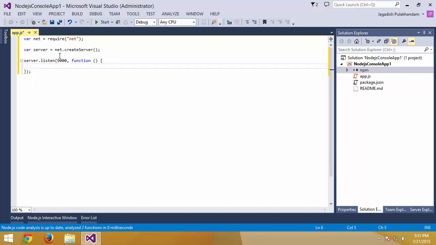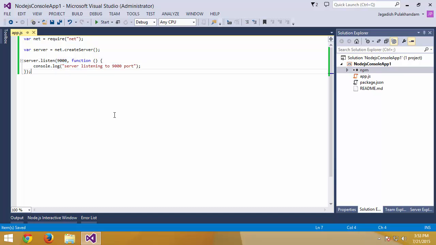So in this case I can just say console.log, and say server listening to 9000 port. This is just for our understanding here. So we created an instance of a server in the server variable, and on top of that we started listening at this particular port number 9000.